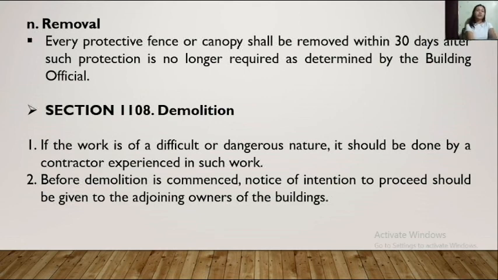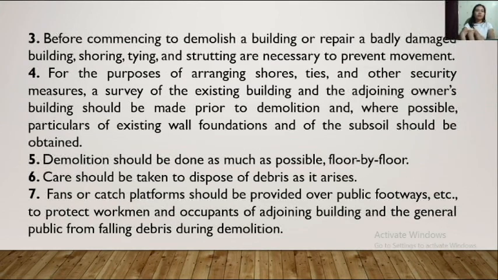Then before demolition is commenced, notice of intention to proceed should be given to the adjoining owners of the buildings. Then before commencing to demolish a building or repair a badly damaged building, flooring, shoring, tying, and strutting are necessary to prevent movement. Then for the purpose of arranging shores, ties, and other security measures, a survey of the existing building and the adjoining owner's building should be made prior to the demolition, and, where possible, particulars of existing wall foundation and of the subsoil should be obtained.